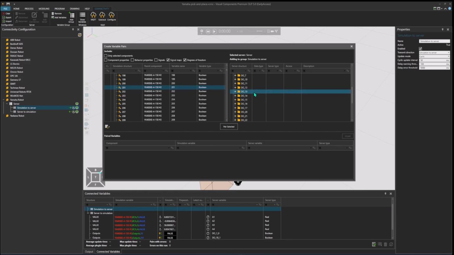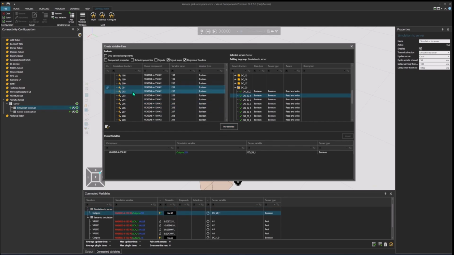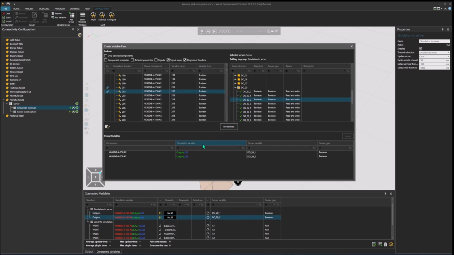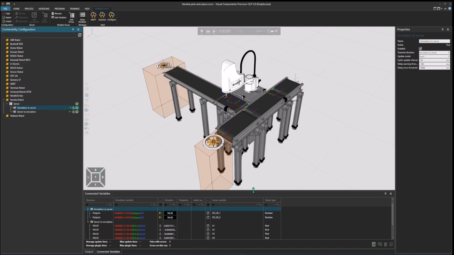Let's select from the server side 200 as well, so 201, 202, so DO20 and 2, and they're selected. So these should be all of the variables that we need to run this simulation.